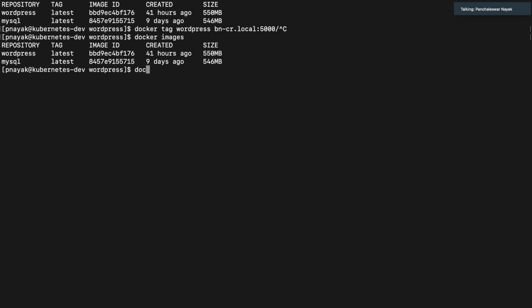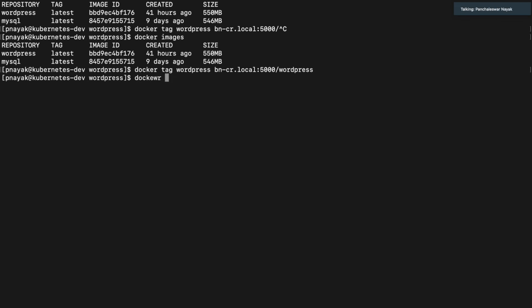So for that, I am tagging them. I do docker tag the image name, which is already there in my local, and now tag with the bncr Docker registry server where I am going to push, slash maybe put WordPress. So I want to tag it here. Same thing I'll do with the other one also.